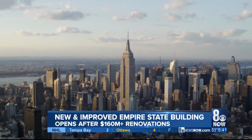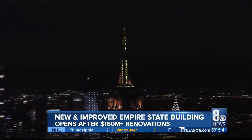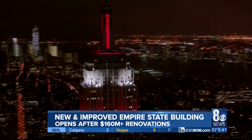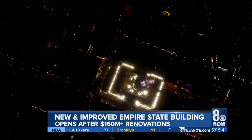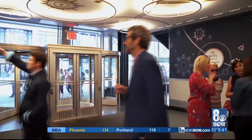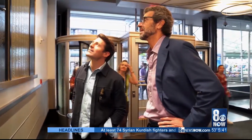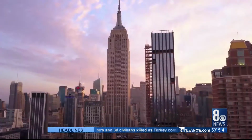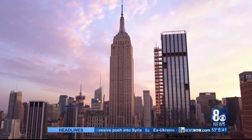It stands like a beacon in the middle of New York City, and after dark, it dazzles with light shows that illuminate the night sky. After 88 years, the Empire State Building is still a sight to behold. So this is your grandfather right here? Right. Holding the model. CEO Tony Malkin is the third generation in his family to run the Empire State Building. But safe to say, this is no longer his grandfather's skyscraper. Malkin is making changes.